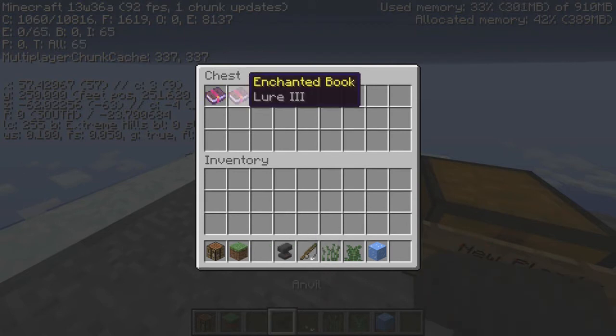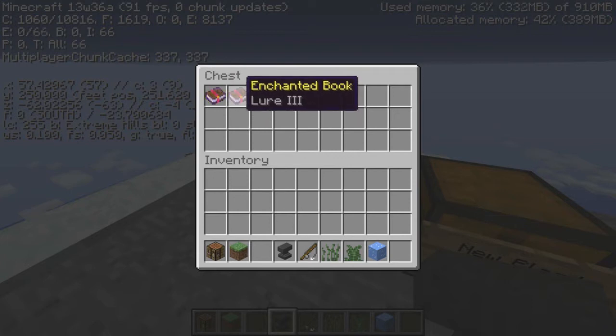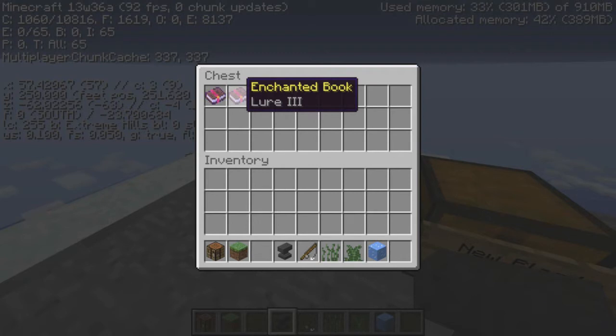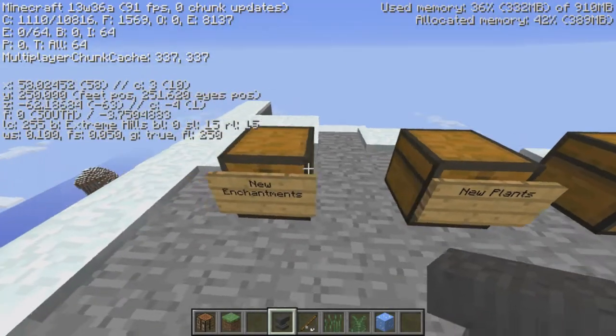Now, another thing I want to point out is there's these 2 new enchantments, and I believe these are for the fishing rod, just for the fact of their names. You've got Luck of the Sea, which I think is basically the luck enchant or fortune of some of the weapons you can use, and then you've got Lure, which I think increases the chance you're going to get it. So we're going to put these on this rod and see what happens.